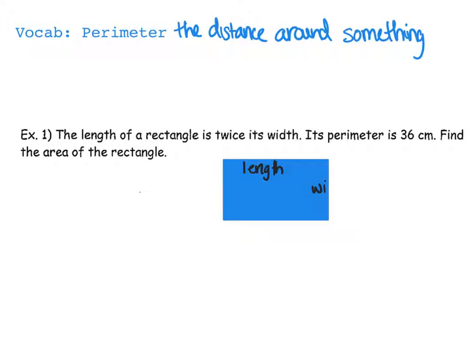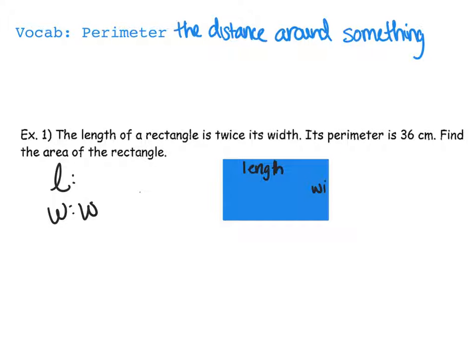So here's what we're going to do. On the side over here, we're not going to put first and second. We're going to put L and W. So now it's a matter of which one of these are we going to use. Are we going to use W in our equation, or are we going to use length in our equation? Okay, here's how you figure it out. The length of the rectangle is twice its width. So that means that which side is shorter, guys? The width is shorter. That's what we use. For width, put W. The shorter side will be the width.